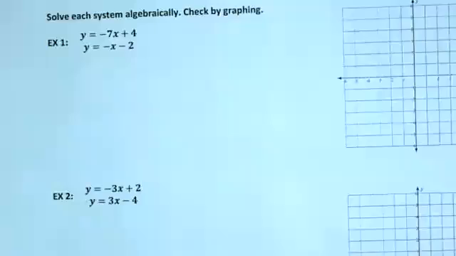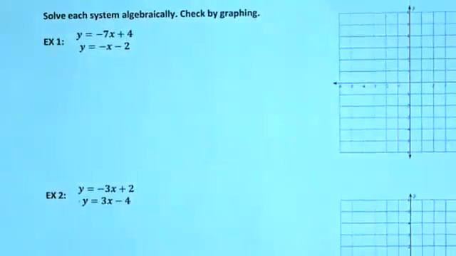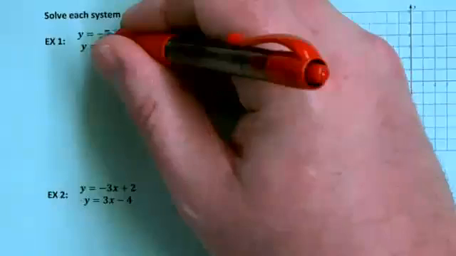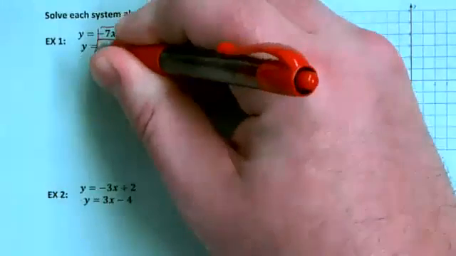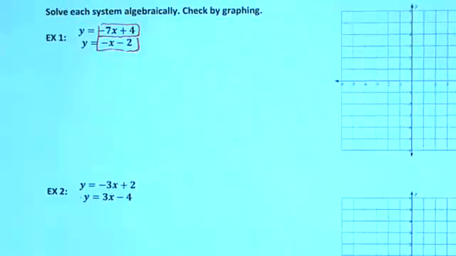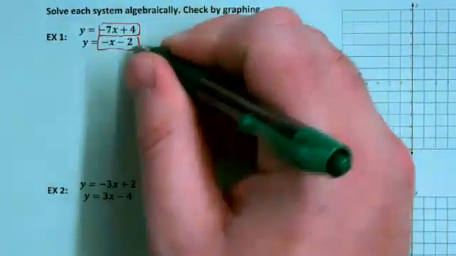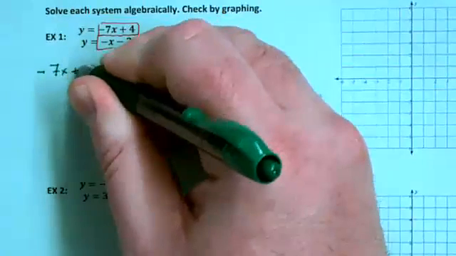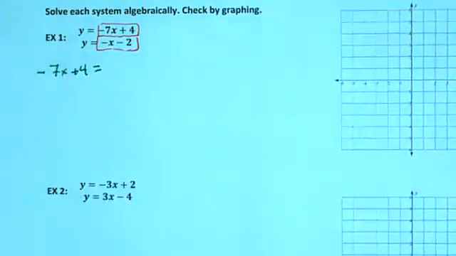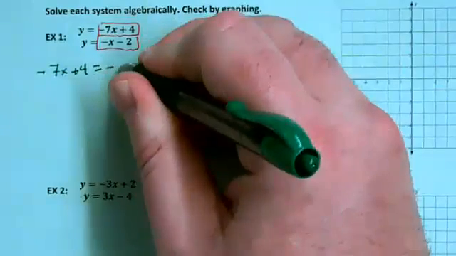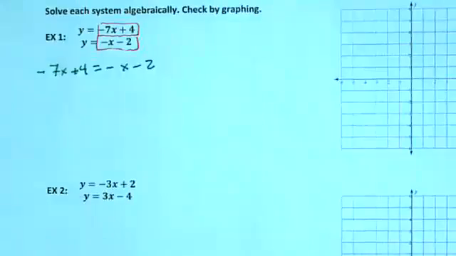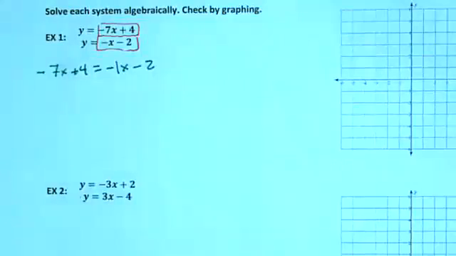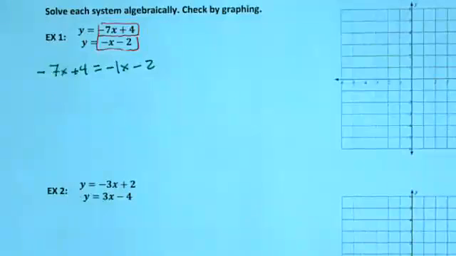Okay, so we're just going to practice this for a couple examples together. We'll go through those same steps that we did just a moment ago. The first step is the key step, and that's where we combine the 2 pieces of the equation together. So I'm going to take these 2 equations and combine them into a single equation: negative 7x plus 4. Basically, we just pop an equal sign in between them. Negative x minus 2. And I like to have every variable with a coefficient, so I want to stick a 1 in there.